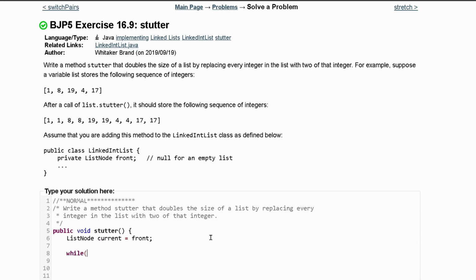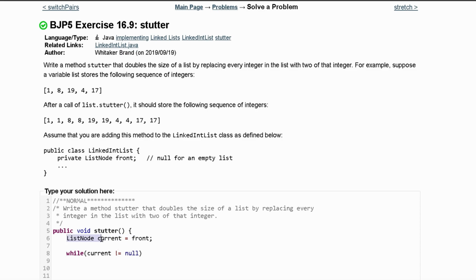So while our list is not empty, or while our current does not equal null, so current, oh, I'm doing this wrong. I'm doing it like I think it's a variable. It's going to be like this, not the other way around. So it's not current dot is empty or whatever. I was thinking not a variable, but like a stack or a queue or something. This is different. It's a list node.